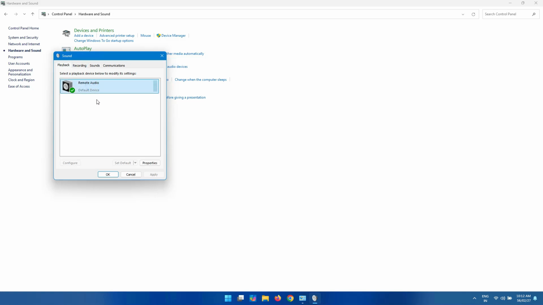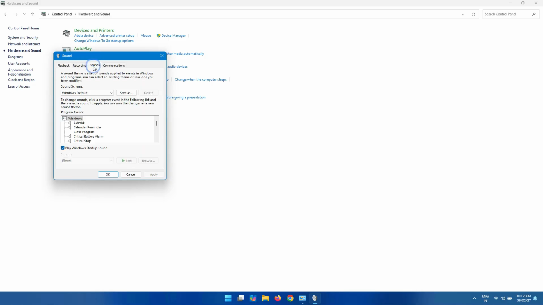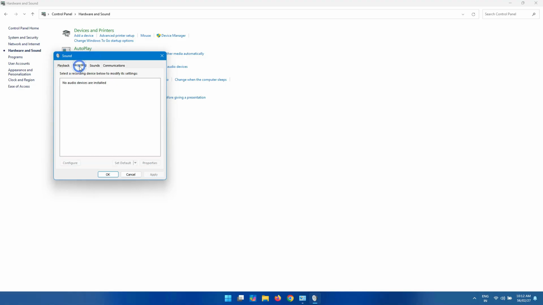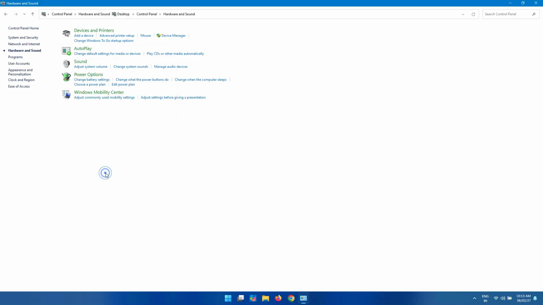If you connected a Bluetooth speaker, wired, so multiple speakers and mics, you just select which speaker you need for output. Okay, audio, and this is the sound also. You can check this, select it and test it. If it plays, it means the system side is not the issue. Okay, so this is the troubleshooting part. Select this, just right click and set default if it is showing here. After that click OK and then OK.